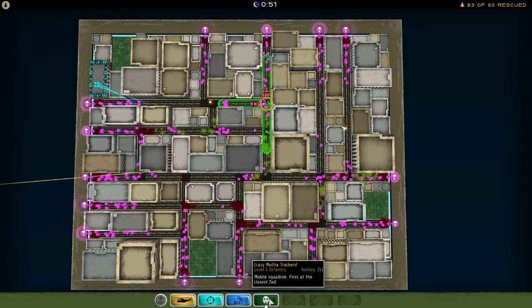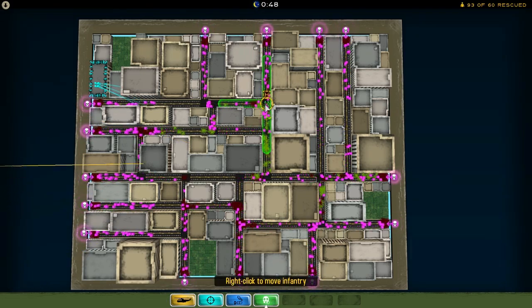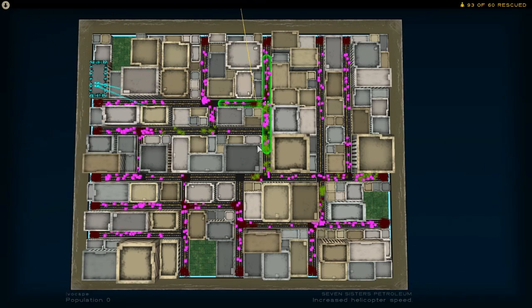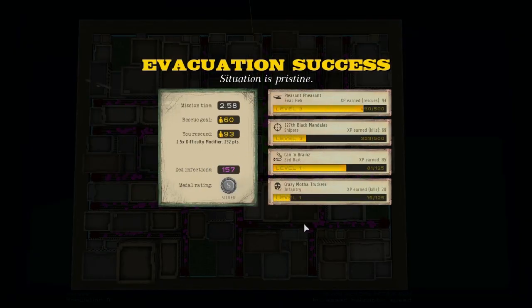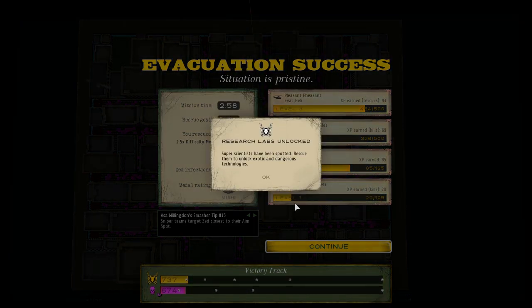Do I have to press the button or anything? I can move the infantry. Oh, they're just invulnerable. Invincible? Crazy hardcore is what they are. Yeah. That went surprisingly well.